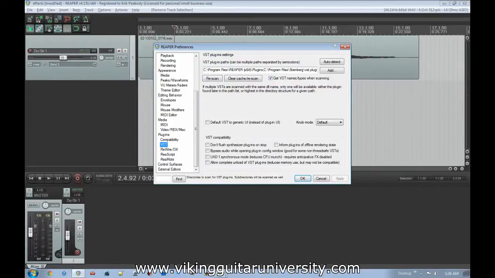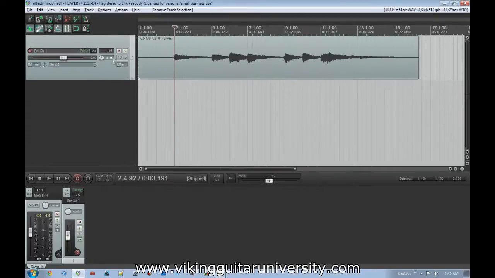I've got a couple folders up in here, but either select one you've already used, or create a new folder somewhere on your computer for your effects. Dump the ones you just downloaded in there, and then tell Reaper to look at that directory. Then hit OK. If you put them in while Reaper was open, you're going to need to have Reaper scan for those effects, because when you open Reaper, it looks in that folder and doesn't look in it again until you tell it to.